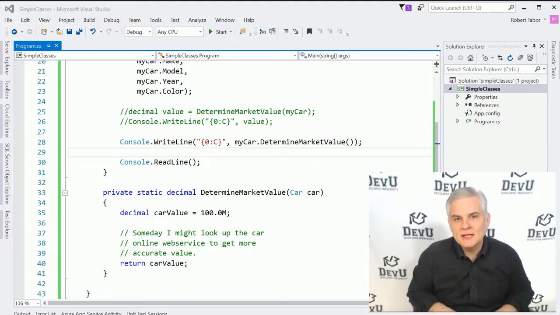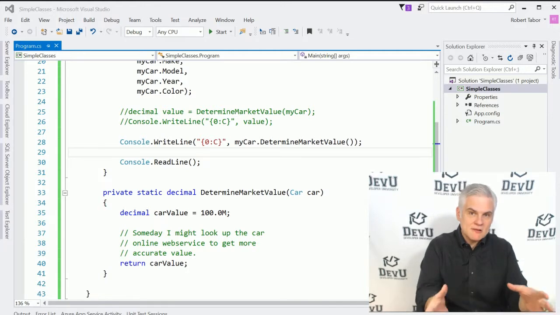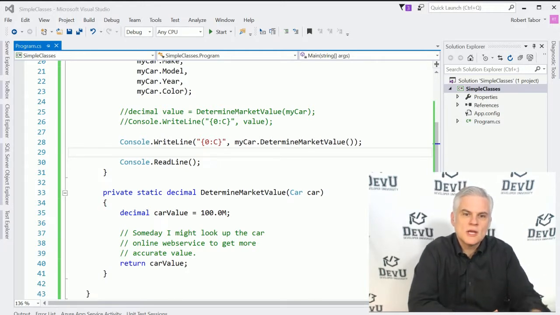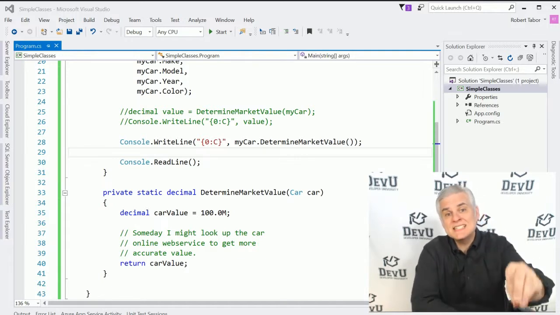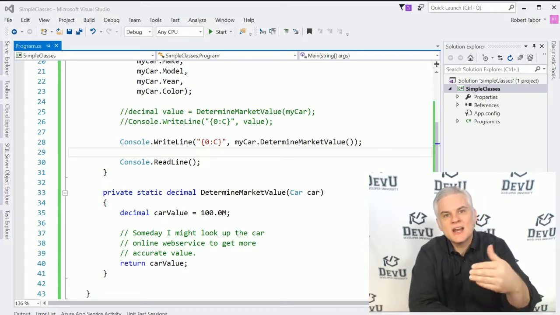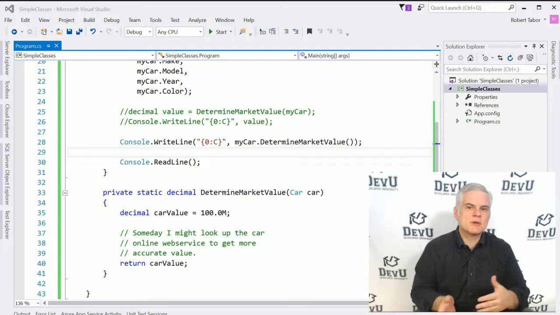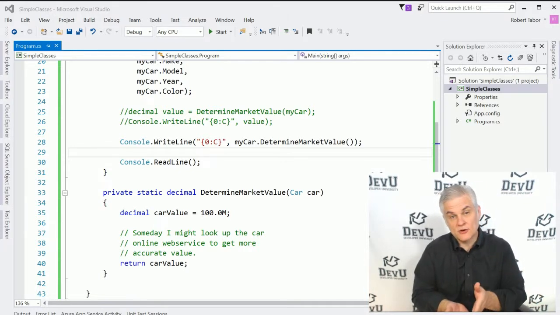Okay, so to recap, a class is just a data type in .NET, and it's similar to any other data type, like a string or an integer. It just allows you to define additional properties and methods. So you can define a custom class with properties and methods, and then you create instances of those classes. Or rather, you create an instance of a class, therefore working with an object using the new operator. You can then access that object's properties and methods using the dot operator, the member accessor operator, right?